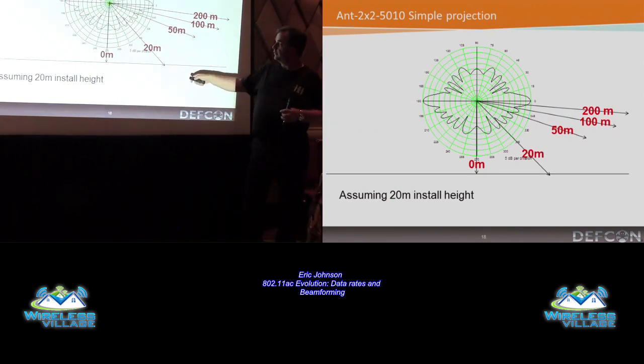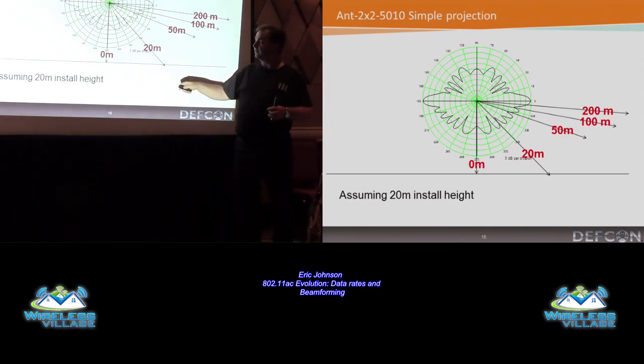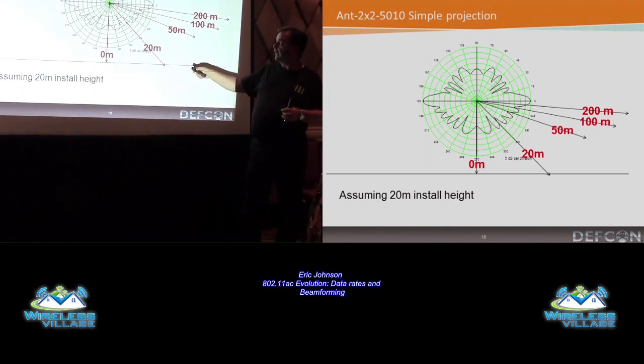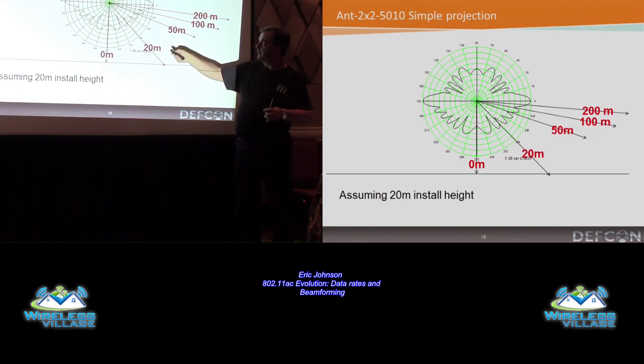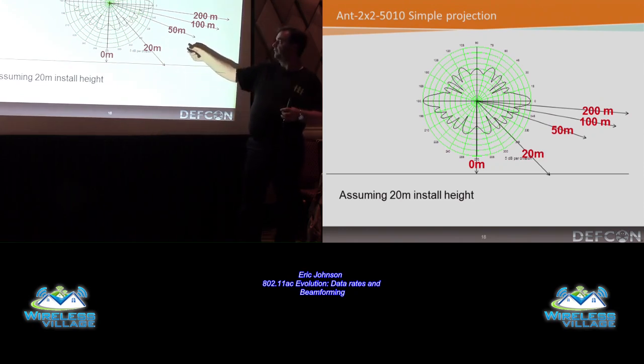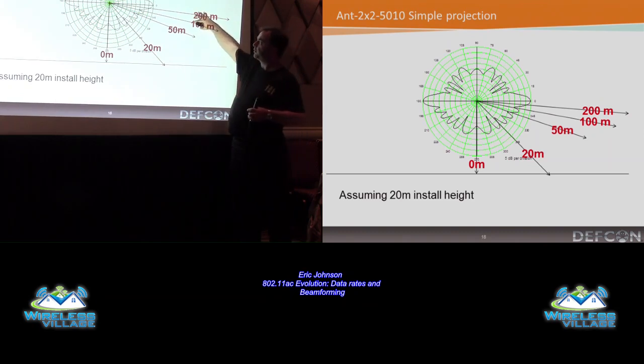The way you get distance into this is you have to define what the installation height is. Once you do that, then 20 meters out, I'm at 45 degrees. At 50 meters out, I'm there. At 100 meters or 200 meters, I'm in this portion of the beam. So you can see a great deal of your coverage is going to be in your main beam, because when you get in here, your angle changes really quickly.